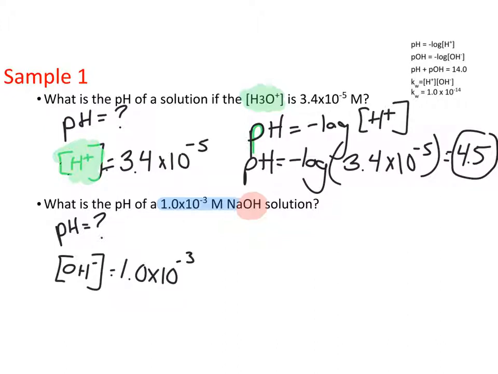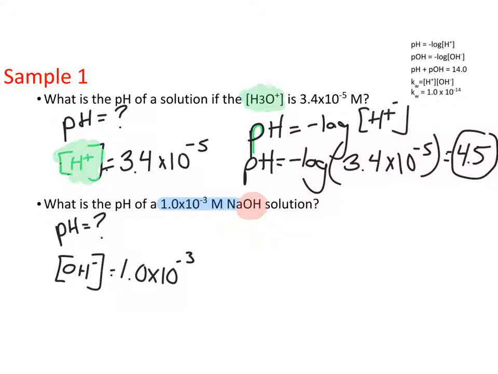So let's go up to the top and look at those equations. I know my concentration of hydroxide, so I can use this equation right there, or I can use this equation. Now I want the pH, so that's in those two equations. So there's actually more than one way to solve this problem, so let's talk about both ways, and then I'll show you the one way that I prefer.